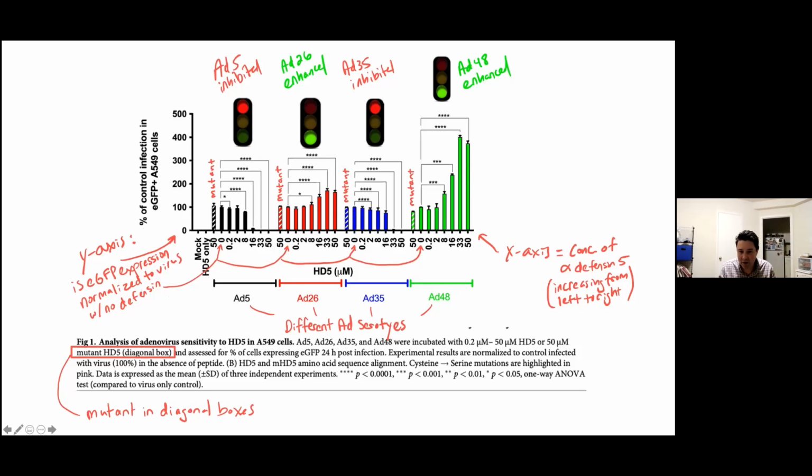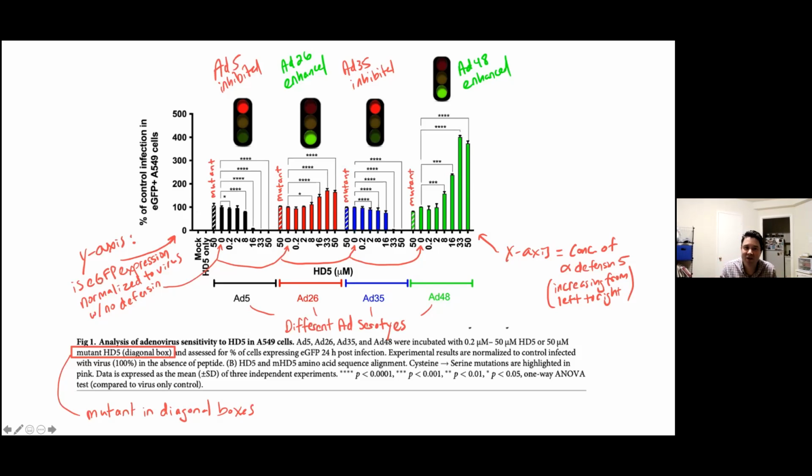So in addition to that, the Y-axis is EGFP expression, and it says normalized to virus with no defensin. I haven't really gone into that, but we have that as a line right over here. Experimental results are normalized to control infected with virus in the absence of peptide. So I'm pointing that out right now, where I go to this virus here, right? This is Ad5, and there's 0 concentration of defensin. So that's our control. It was normalized to 100%. So I look at this, I come right over to the Y-axis, and I see that 100% equivalent. The same thing could be said for Ad26 at the 0 concentration, right? So I'm stating the obvious for myself, and I'm just bringing this figure to light. And you could probably do a lot more than this.